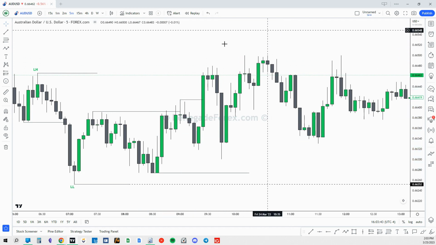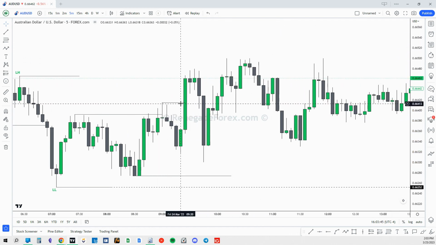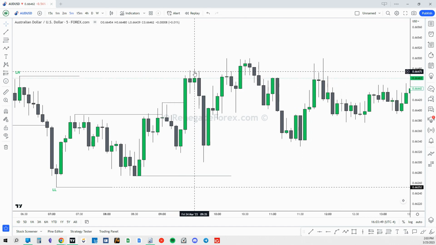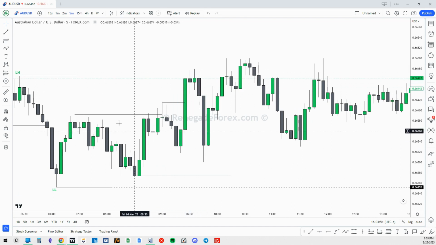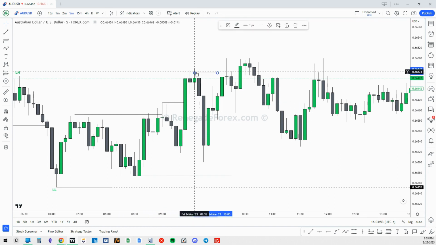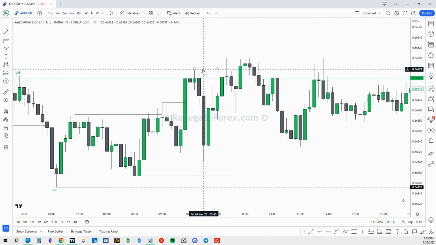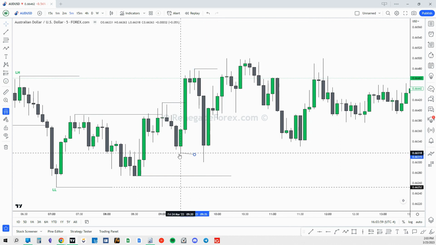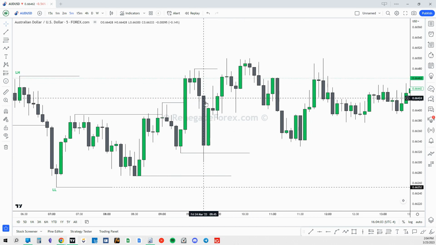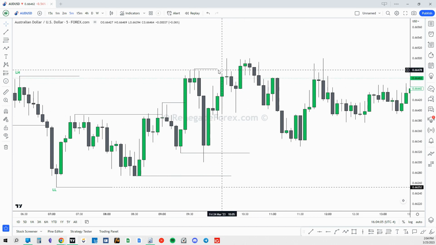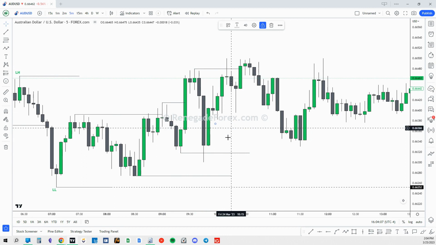Let's move to the next example. We have a break of structure here, which I already marked on the chart. Price continues on and starts to pull back, at which point we know that this is going to be our newly created range. And this is our low. We can see that price wicks our old low and continues on to break structure above here.